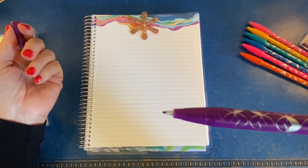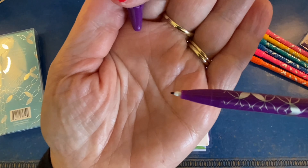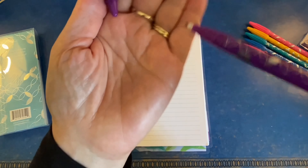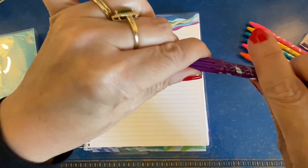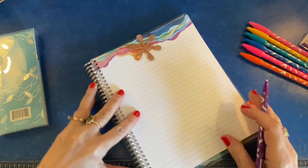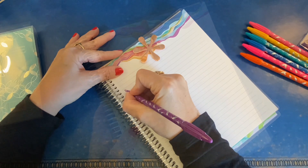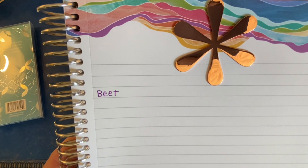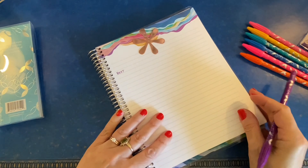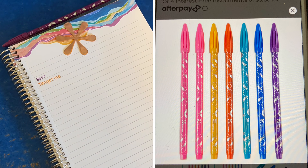Here is what the tip looks like on the beet marker. It looks purple on the outside of the marker, but this is the one they call beet, and the top will fit on the end of your marker. We'll do a quick pen test. The ink does look a little closer to beet rather than purple once you use that marker.